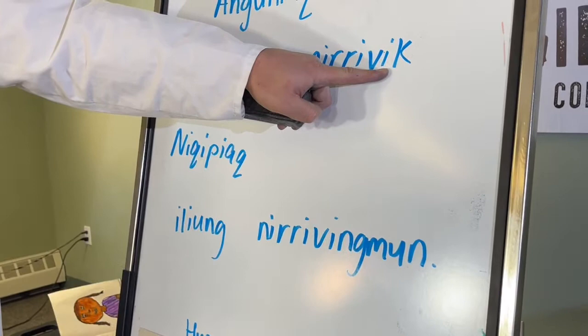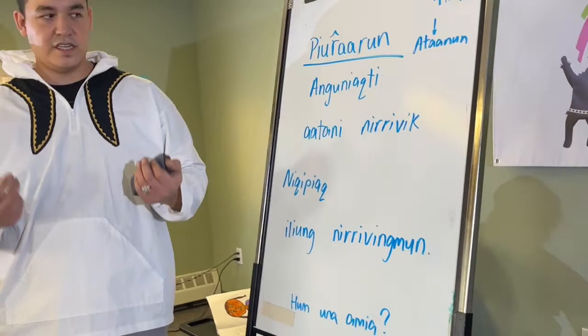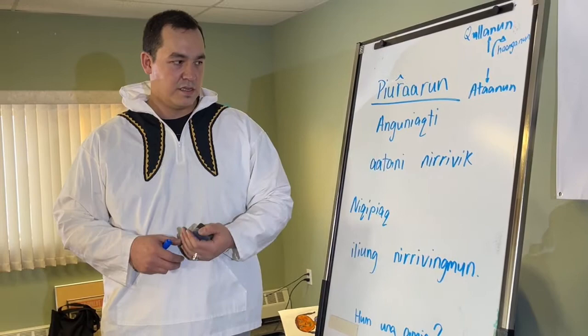So in all of this, the root word was Nirvik. Was it the root word? The root word is right here. The table. Nirvik. And it's always important to note that when we say Vik, it's in reference to time or place. Okay, so you think of Hikuvik, which was back in October, which is the time when the ice forms. Whereas this Nilivik is the place to eat. Oh yeah, place to eat. So that's important. When it ends with Vik, it's either time or place.